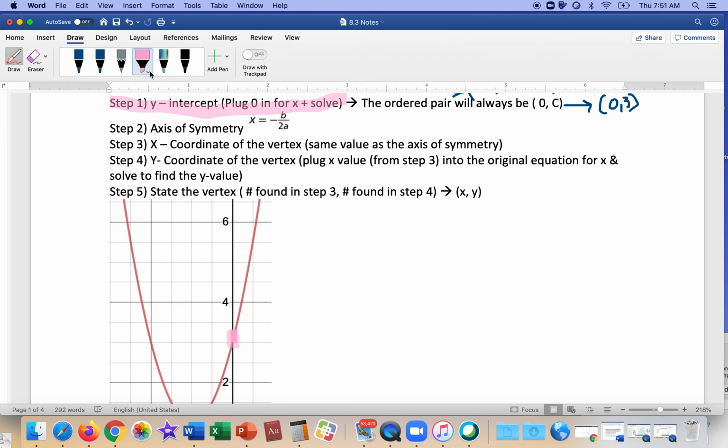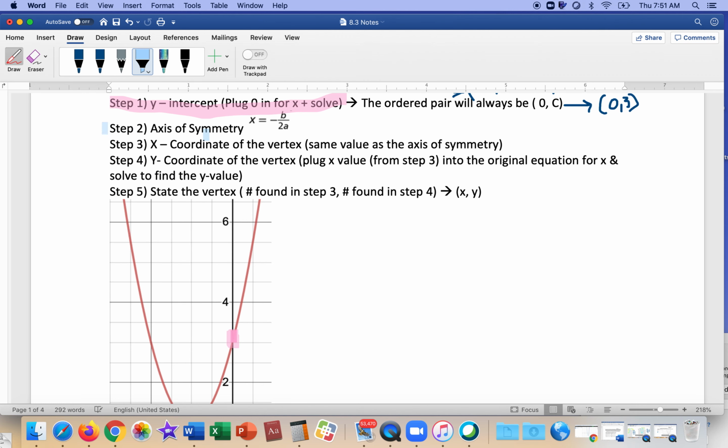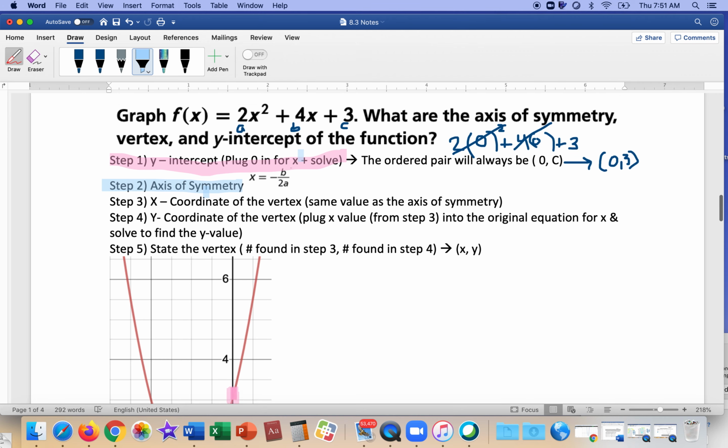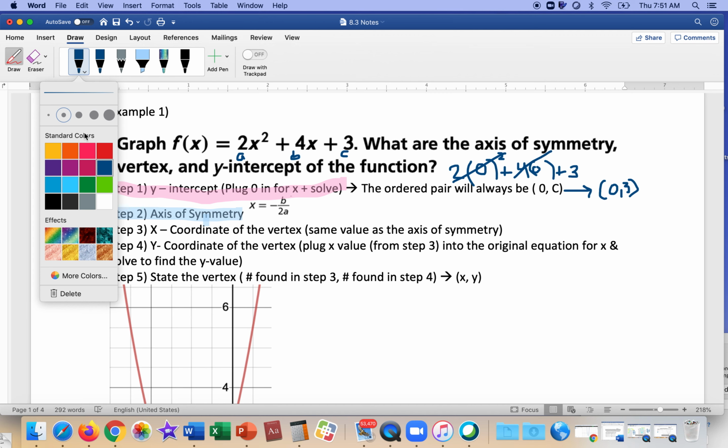Okay, now let's work on finding our axis of symmetry. Now they give us a formula, it's negative b over 2a. Okay, on the bottom you're always going to have that 2. So you're plugging in a value for b and a value for a. You'll always have a negative in front. Just be careful when you're plugging values in, because sometimes you'll end up with double negatives.